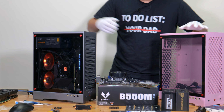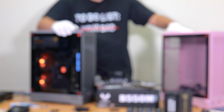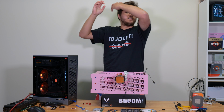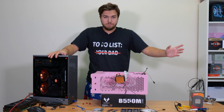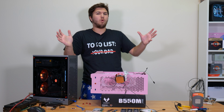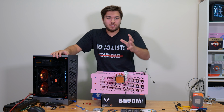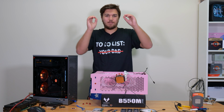Now for this next part, I would really like to have the right lens. So I'm gonna hope that it's in the mailbox, but it's probably not because it's like 10 a.m. And suddenly, it is so much better. There's so much more in the frame. Imagine having the correct lens the first freaking time.